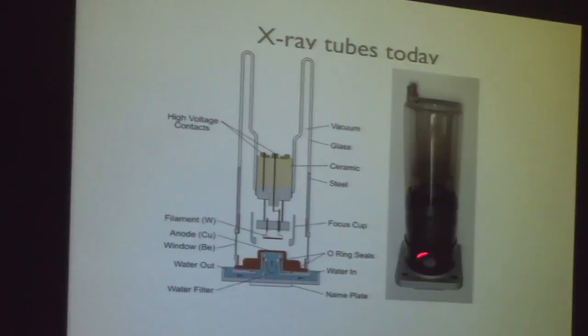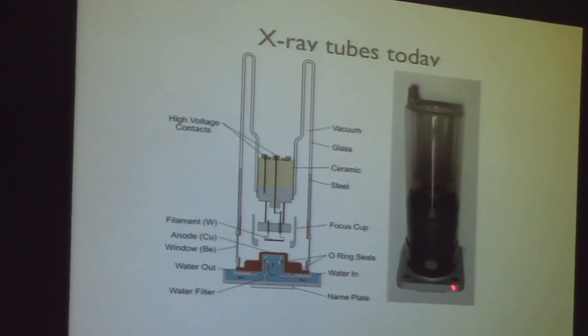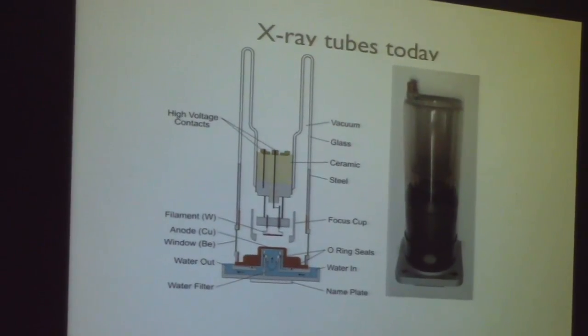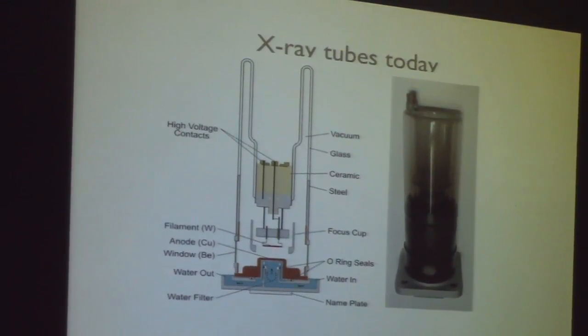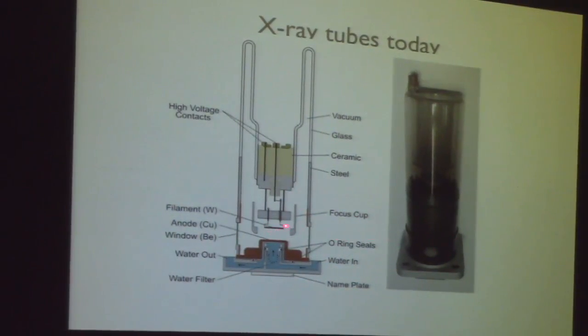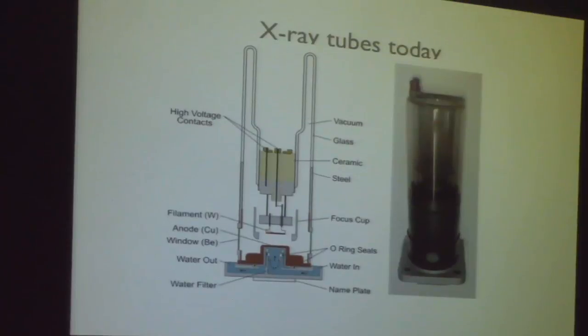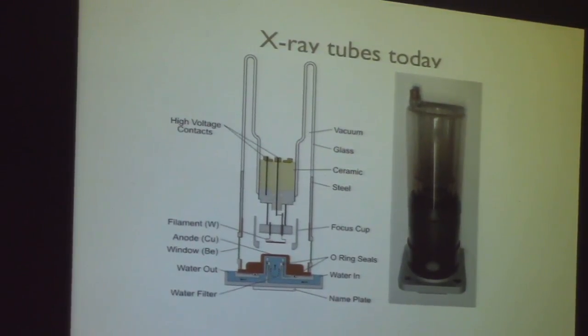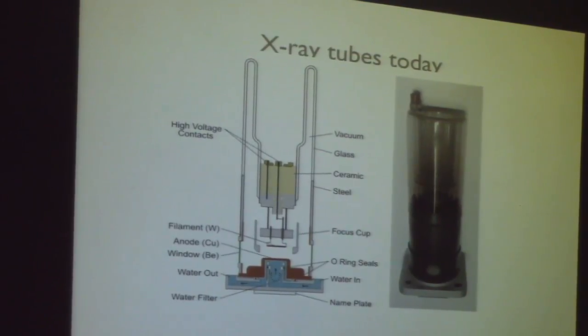So this is what it looks like in practice. This guy here is actually the beryllium window. And this thing usually bolts onto a lead-lined housing, because it's supposed to shield. The X-rays are obviously very harmful to you if they hit you. So you put this whole thing inside a shield, but you can see that it's basically an evacuated glass container with a filament, accelerating voltage, and then a metal target. It's exactly the same as what Röntgen did in 1895, and they work actually very well.